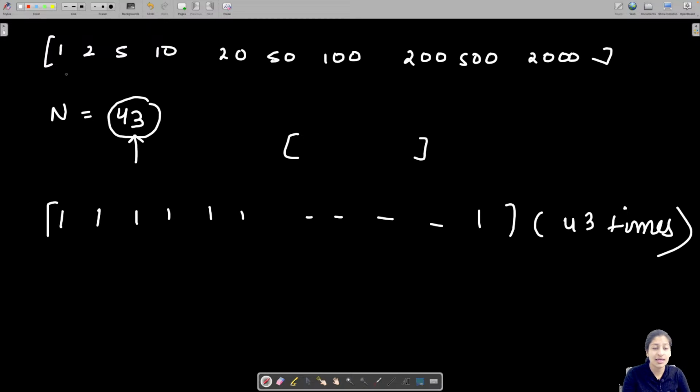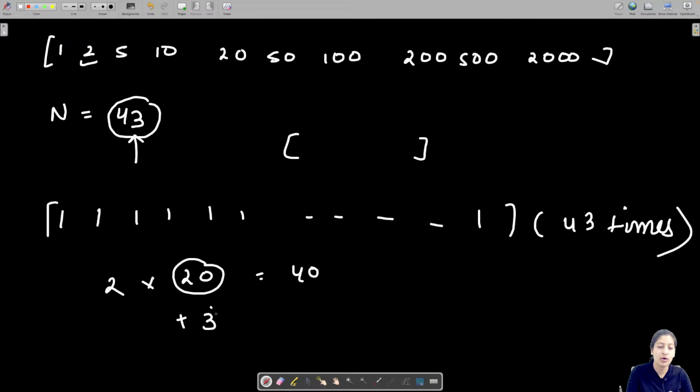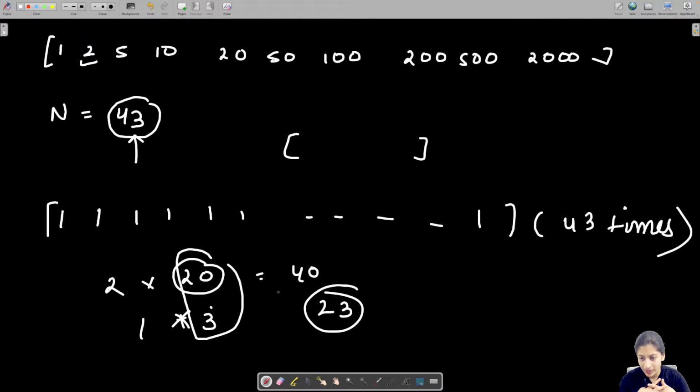So I can check this thing by taking 2 rupee coins. How many times? So 2 into 20 times if I take, I'll get a sum of 40, right? But still 3 is left, so let's take 3 coins of 1. So 20 coins of 2 plus 3 coins of 1. So basically 20 plus 3, here you are taking 23 coins, which is altogether 20 number of 2s and 3 numbers of 1s. So from 43 you reached till 23. There are possibilities to even minimize it more.